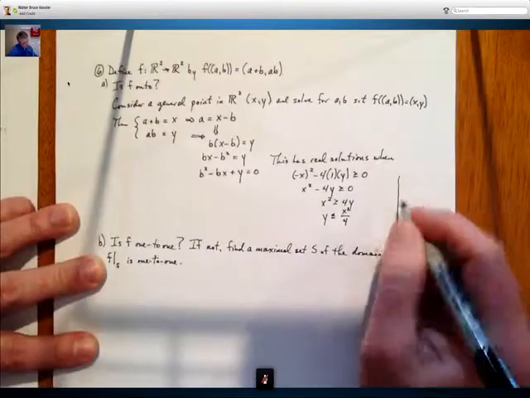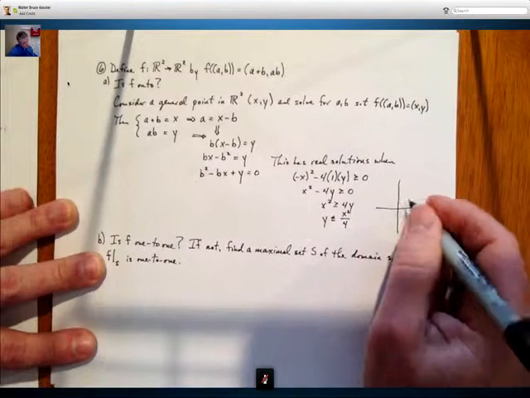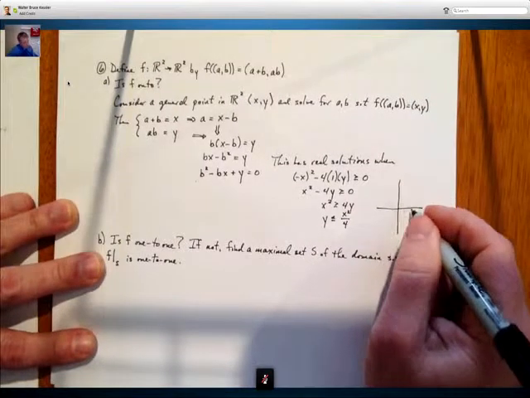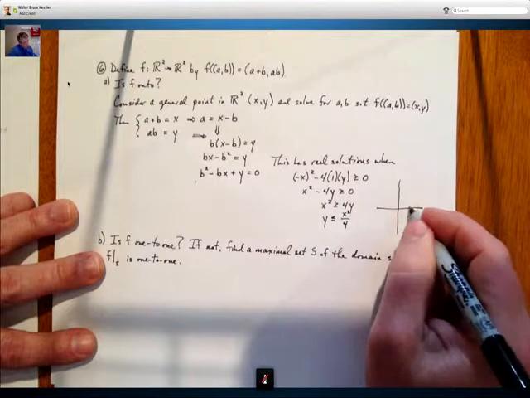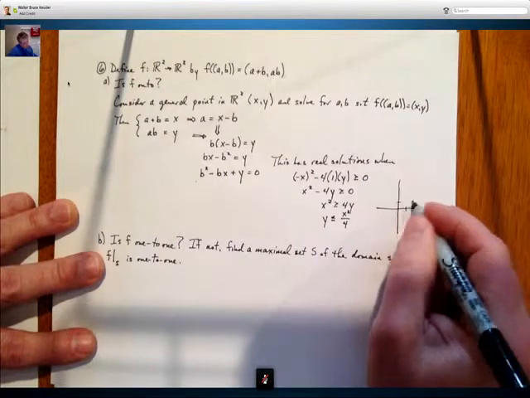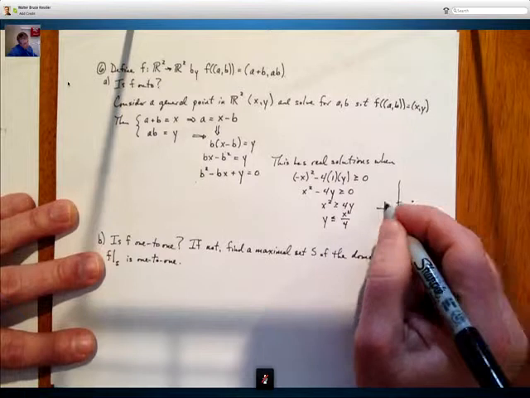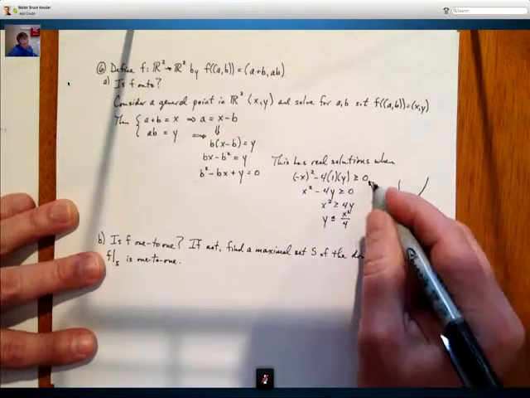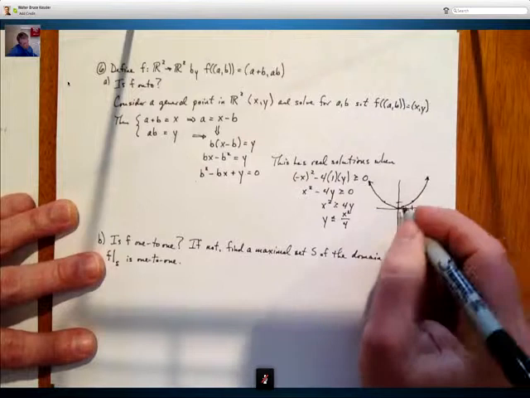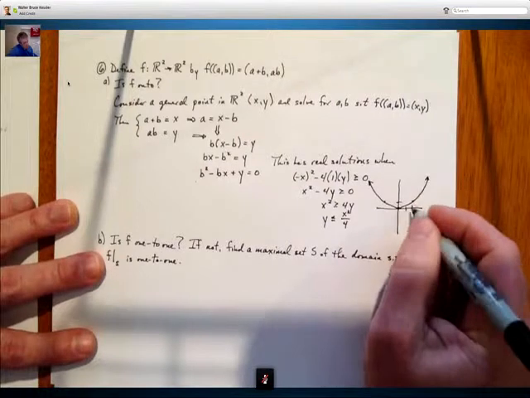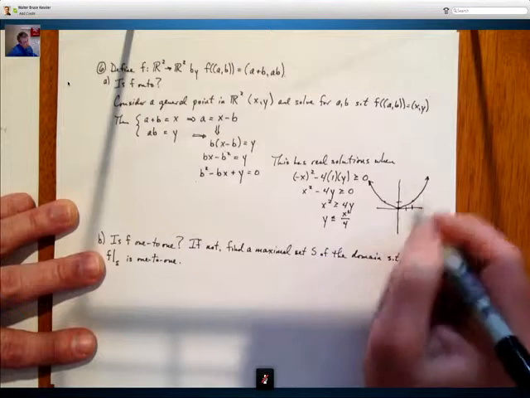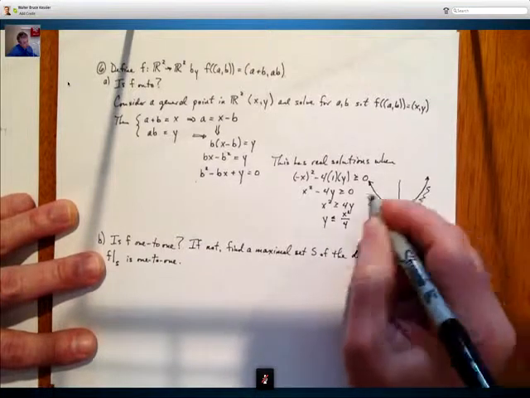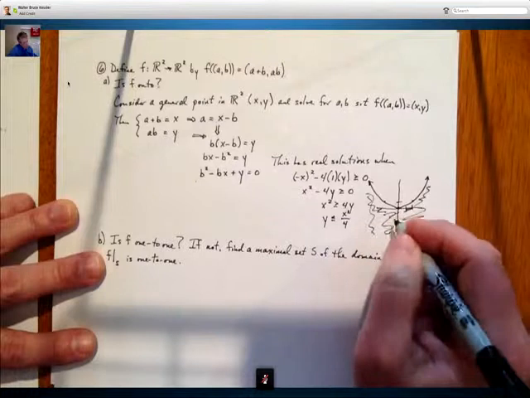So if we're drawing this, it's going to reduce things down. 2 would typically give us 4, but then you divide by 4, so 2 is going to give us 1. So this is going to be a very flat-looking parabola. It's kind of squished down by a factor of 4. And this is only going to work in areas where the y is less than this curve. So down here, we're okay.